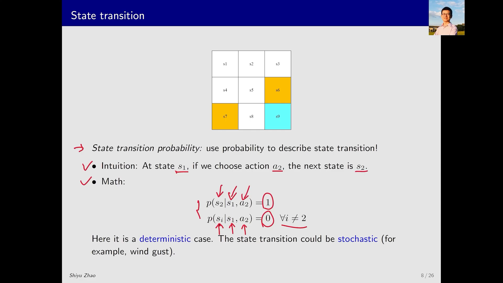Although this example is deterministic, conditional probability can also describe stochastic cases. For instance, if there is wind, and I attempt to move right from S1 to S2, there might be a 50% chance of ending up in S2 and a 50% chance of being pushed to S5. Thus, we can express these probabilities as P(S2|S1,A2) equals 0.5. The probability of moving to S5 is also equal to 0.5. Therefore, using a conditional probability is more general.